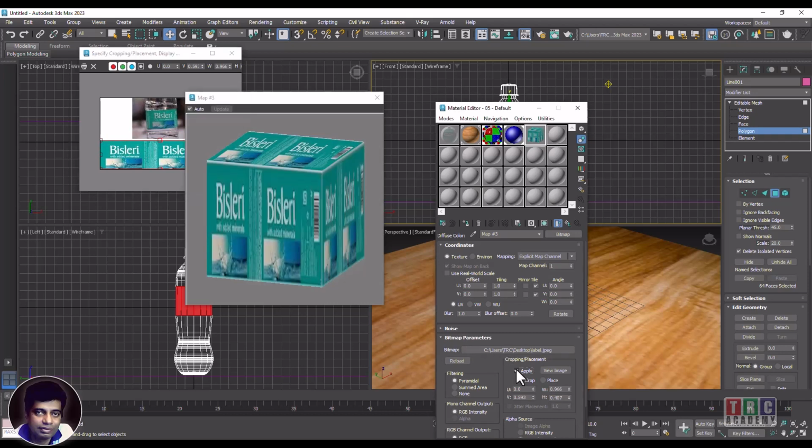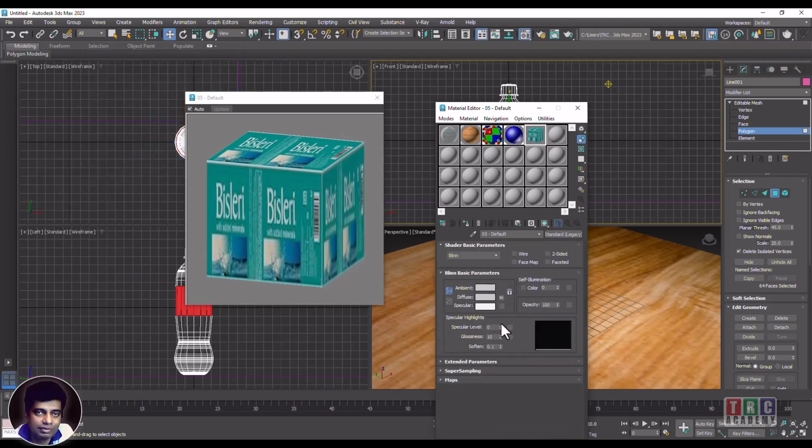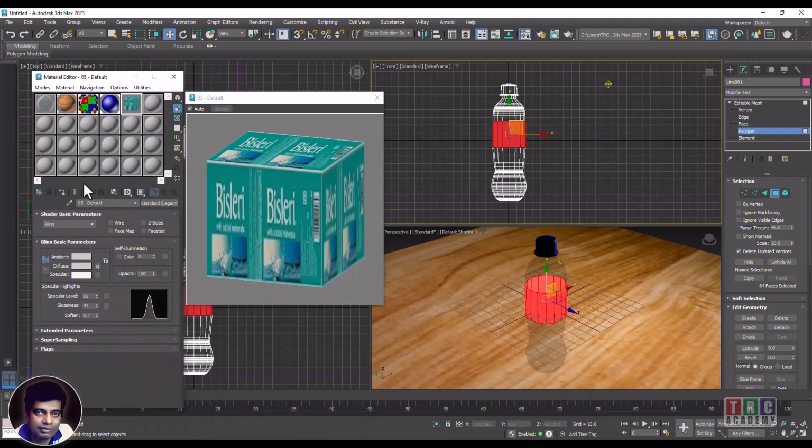Click on apply. So this entire thing got applied. Go back, increase the shininess here, then apply to that particular area. Click on this.